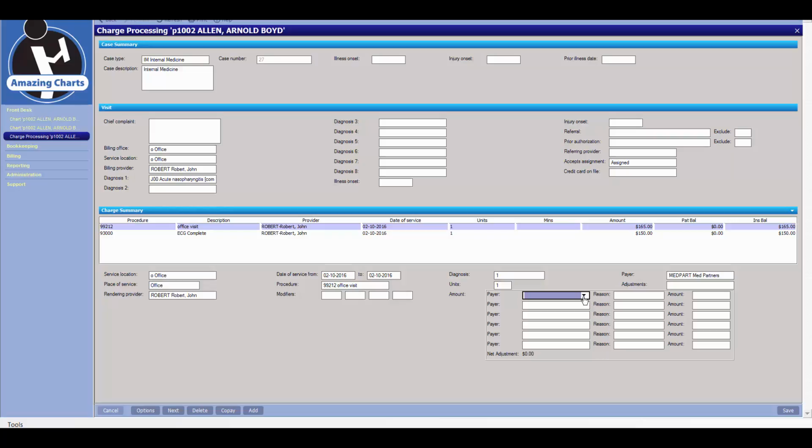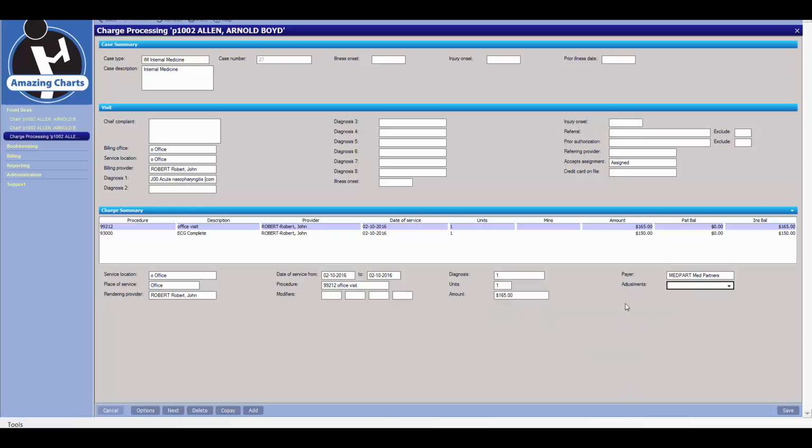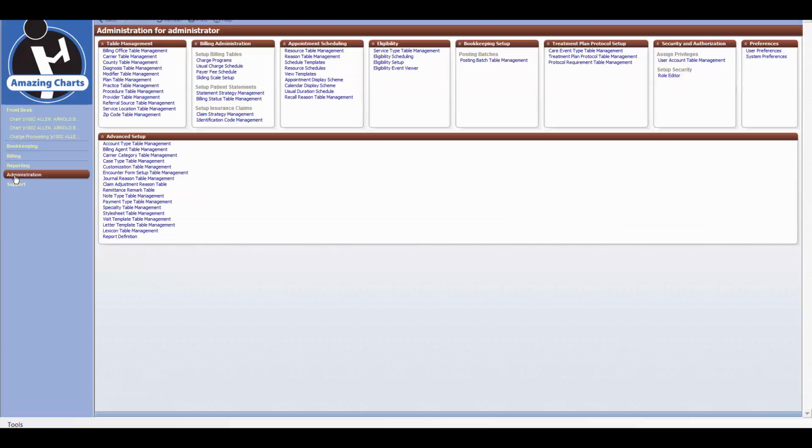You'd be able to choose the payer, the adjustments for, the reason code, and this is pulling from your journal reason table in administration. We, by default, put in a handful of journal reasons for you, but if you want to add more journal reasons, you can easily do that under the administration, advanced setup, journal reason table management.